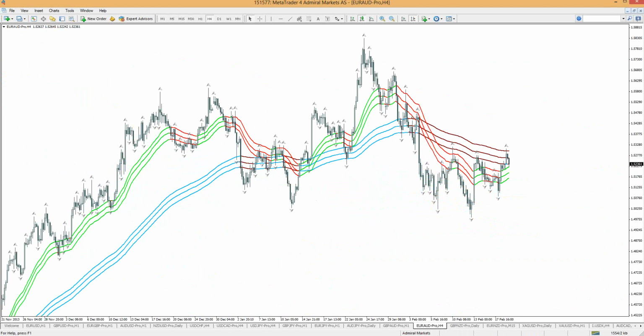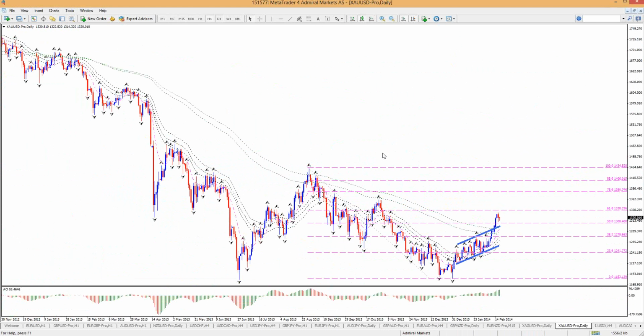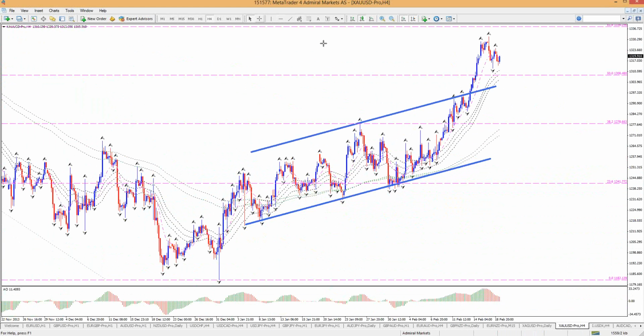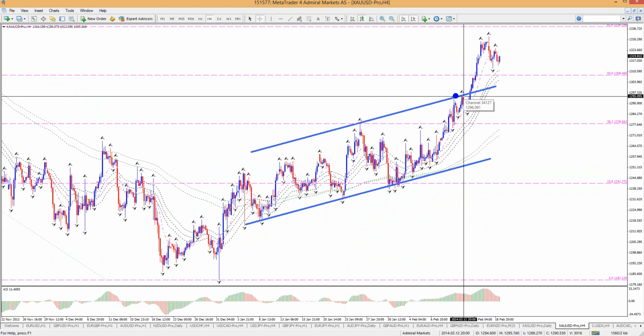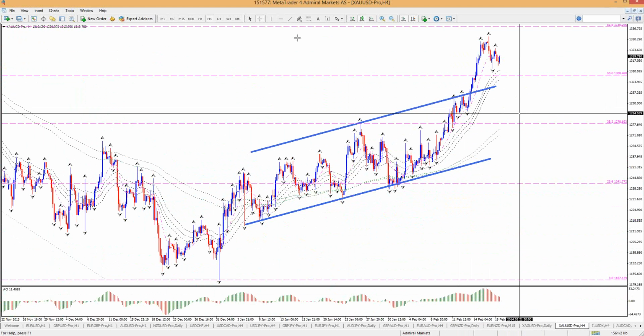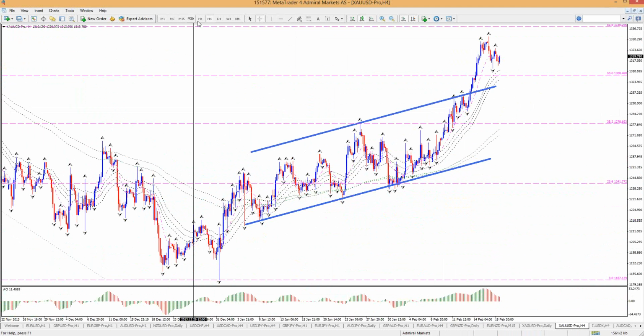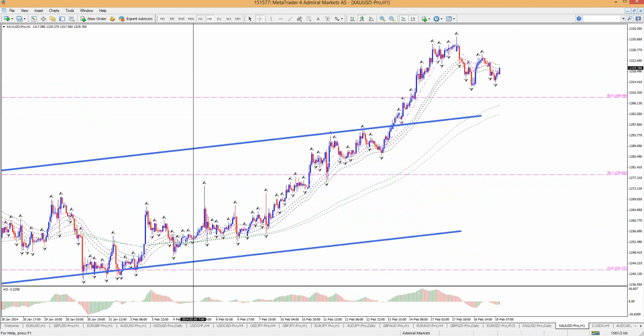So let's see, what else is there in play? How about XAUSD? Broke this channel to the upside. Broke above 129.95 and made this impulse to about 1330 at the moment. So looking pretty bullish. We have a strong momentum here driving XAUSD.